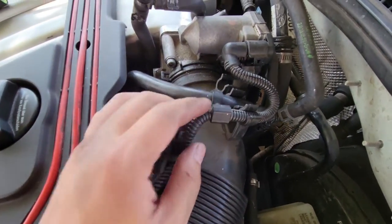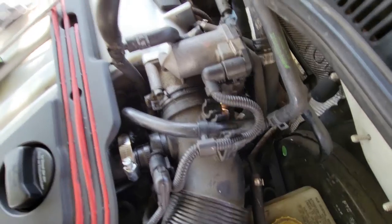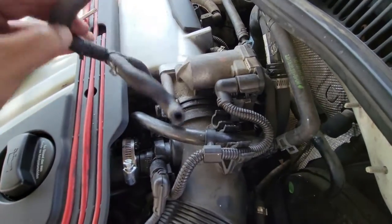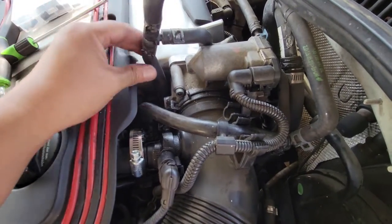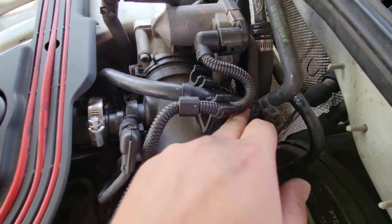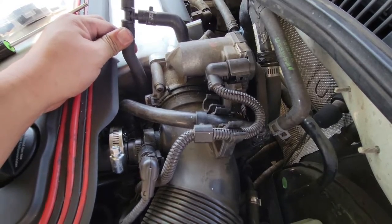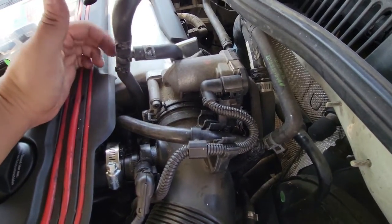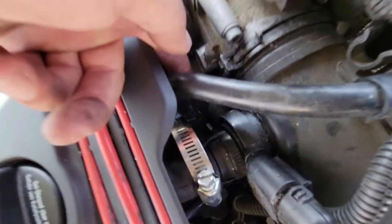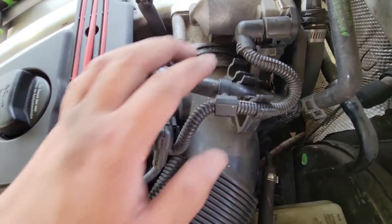Got it done — looks like after finishing it, it was just meant to be, fits perfectly. Here's the old one: it was a little three-way split. All I did was find a hose from my old R32 and fit it right in between, ditching the three-way split without having to cap it. It goes in right here and down into another coolant hose down there — a perfect fit.